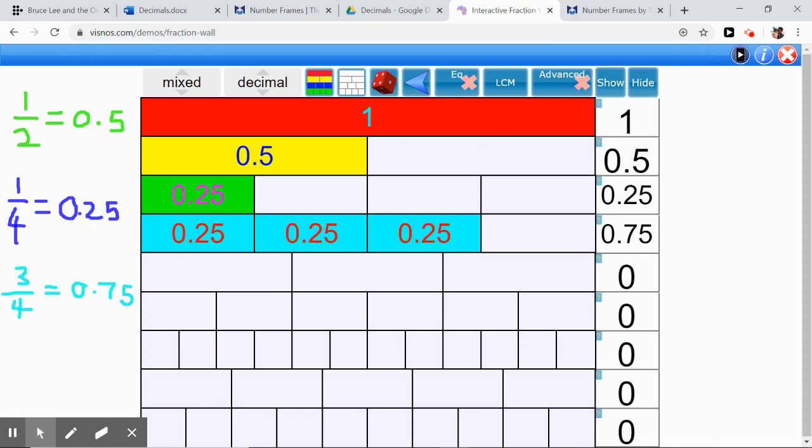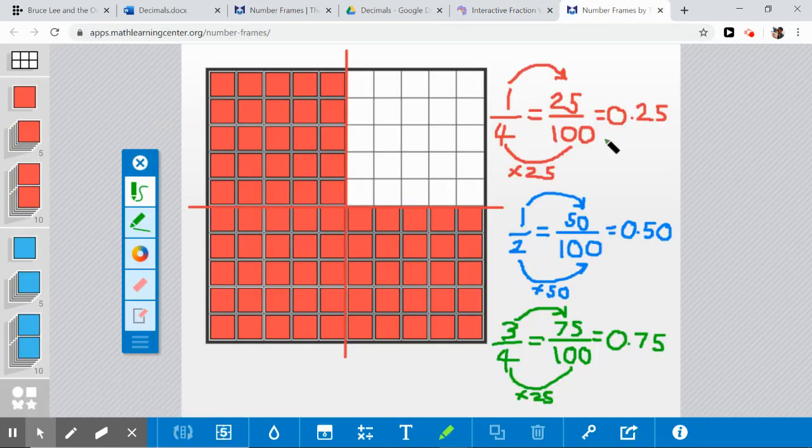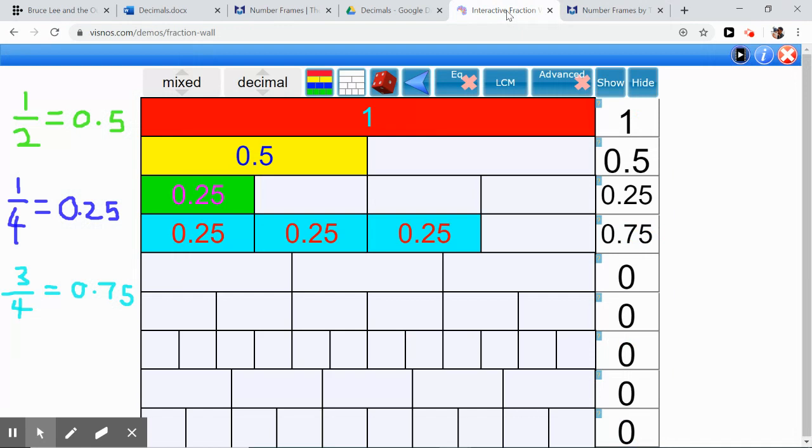So here I've just gone back to my fraction wall, or my decimal wall, and you can see that I've got a half equals 0.5. But the step that I missed out is that I didn't change it to out of 100 first. And that's what you should do. If you do that, that tells us that you really do understand the relationship between fractions and decimals. I took a shortcut there. You can see that a quarter is 0.25, and you can see that 3/4 is 0.75. Now, if that makes sense and you understand that, then I think you're going to have a really confident and really good maths lesson this morning or this afternoon.